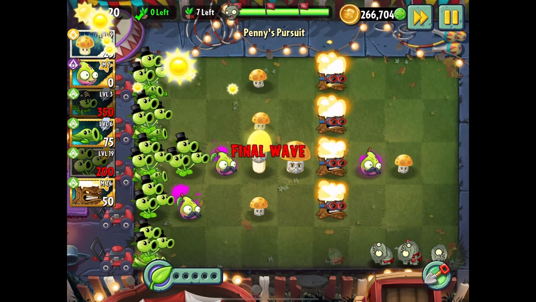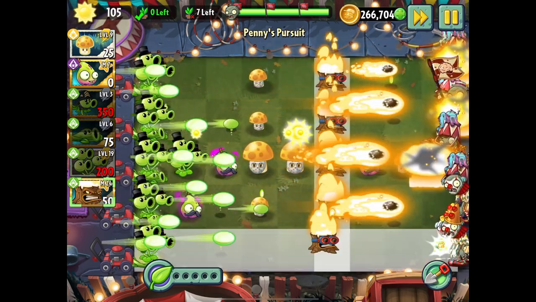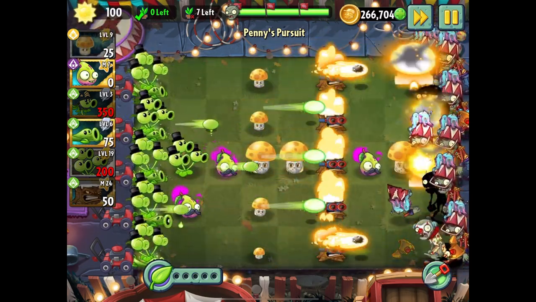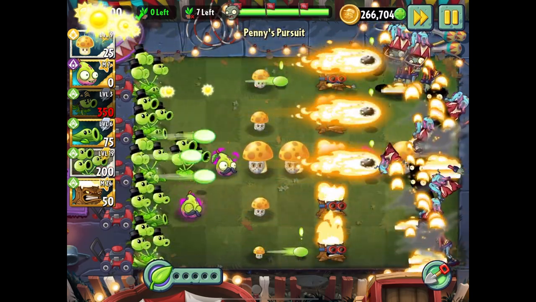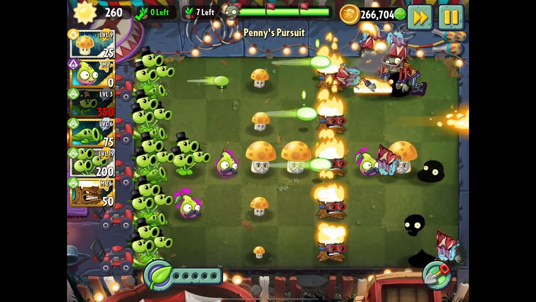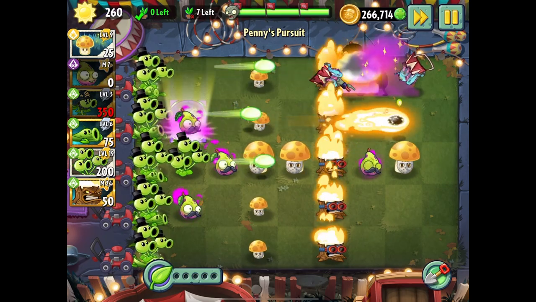All right, final wave coming up. This should be easy. We should just have this. Maybe we can wait for another tile to show up. But maybe we don't need that, but I'll take the opportunity if I get it. Bruce tile perk, got him.